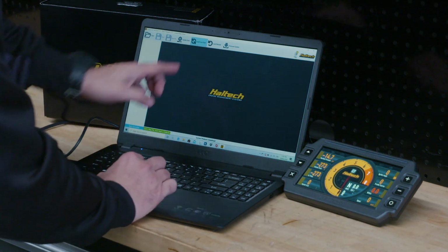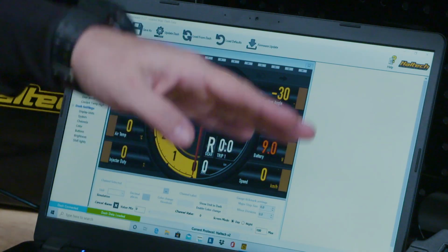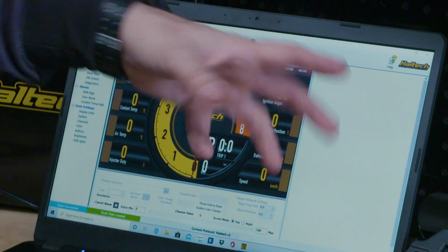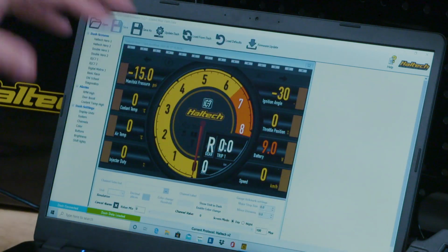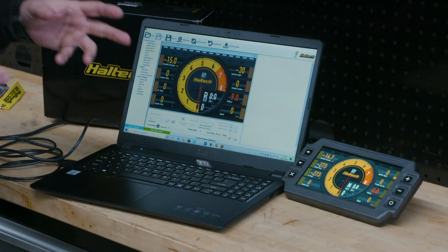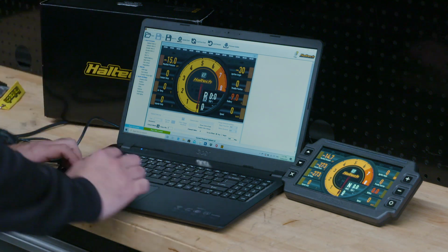So open up the software, we just load in from dash. Now we have a representation of what our dash has here. Now this isn't reading what the dash reads, it's not actually reading any data, it's just the layout that the dash has. And the good thing about this is where you actually program all your warning lights, how big you want your tacho to be, colors, everything. There's all sorts of stuff.